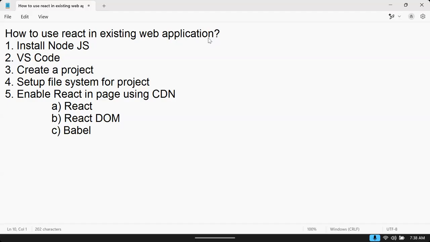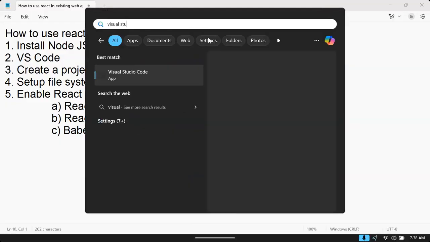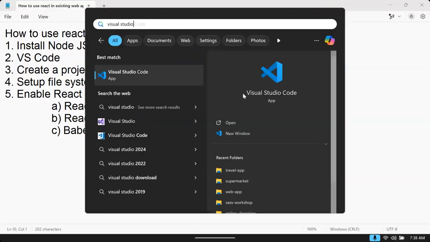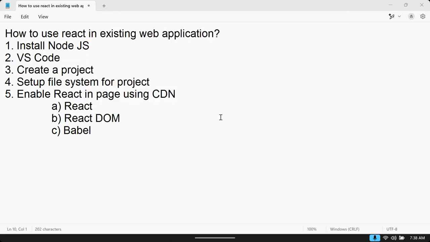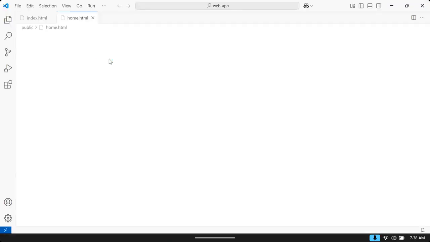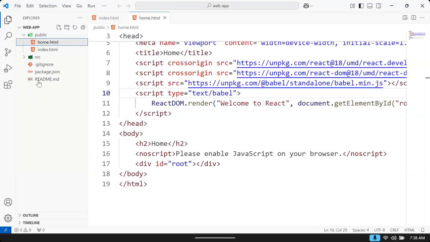So yesterday we created one project, a web app, and in that project we set up the complete environment, and the file system we created is this.